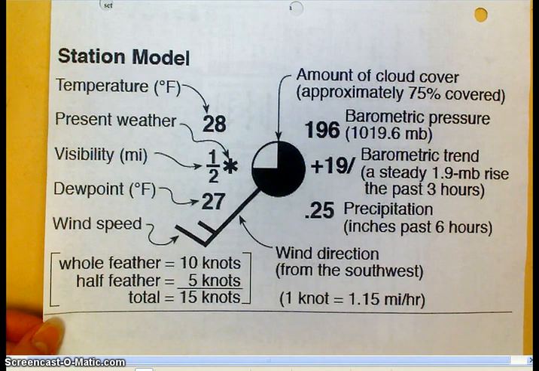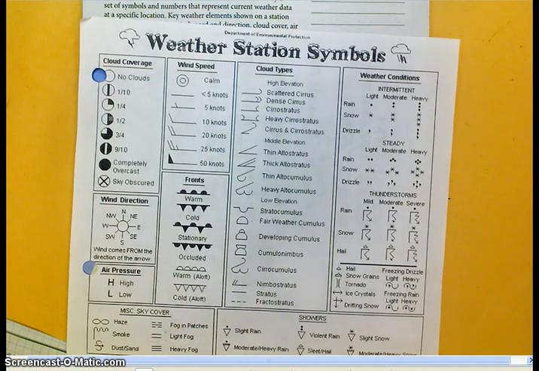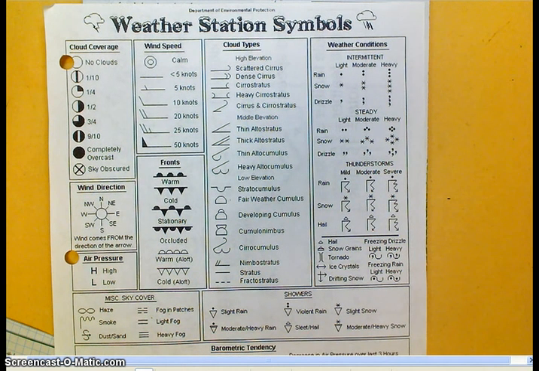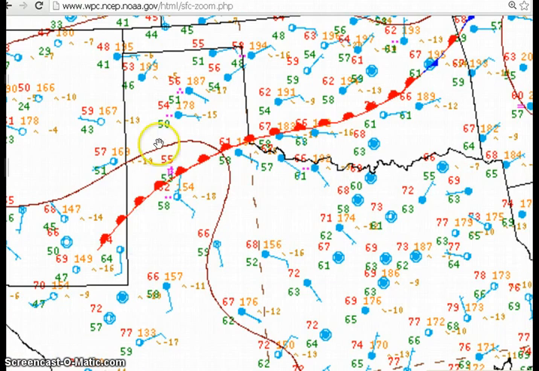Okay, on the back of this sheet, there is a bunch more information. Okay, it says weather station symbols, and we've got all sorts of stuff. We have the cloud coverage information, the wind speed information, what your fronts look like, your wind directions, all sorts of stuff. Here is where I want us to look for right now. If you look, 3 little dots kind of in a triangle mean that we are having a moderate rainstorm. Okay? So up here, they're having rain. These guys are having rain too, but not quite as much. Okay, not quite as heavy rain.